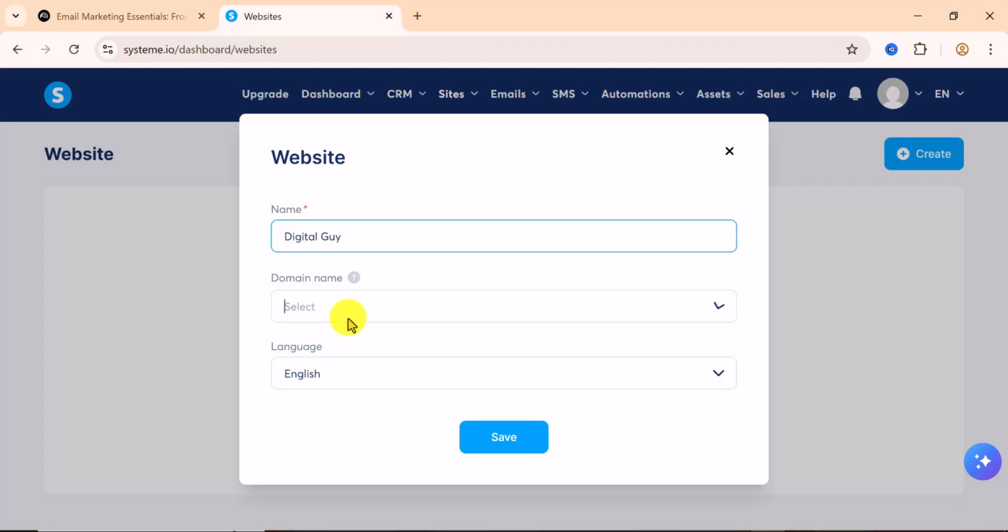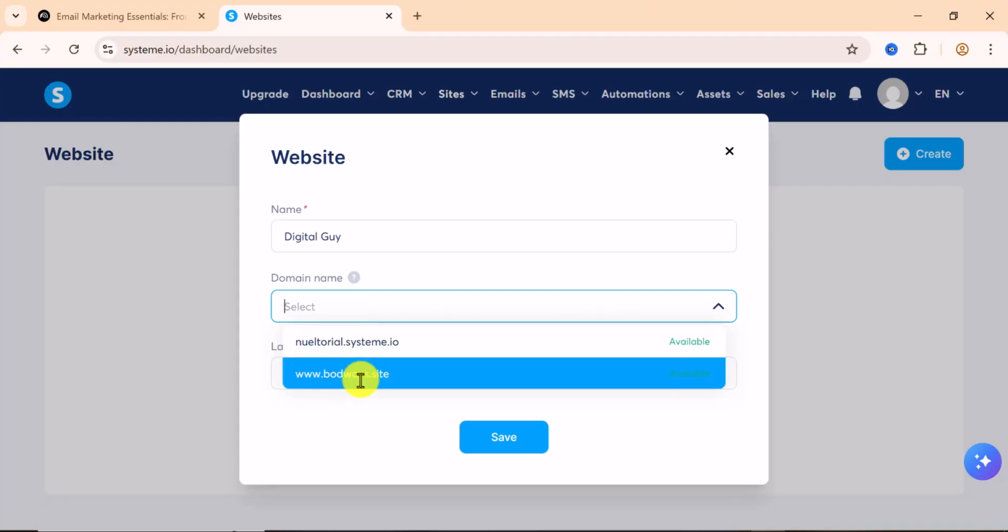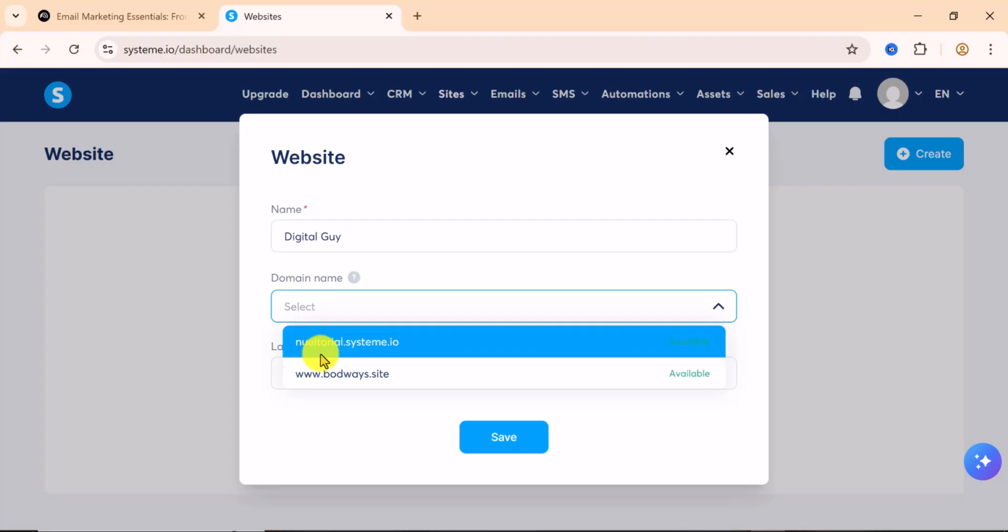And I want to select a domain for this website. So in my initial video, I had talked about how to create or add a custom domain. So if you have not added a custom domain, then you can use the default domain or link that comes with system.io.